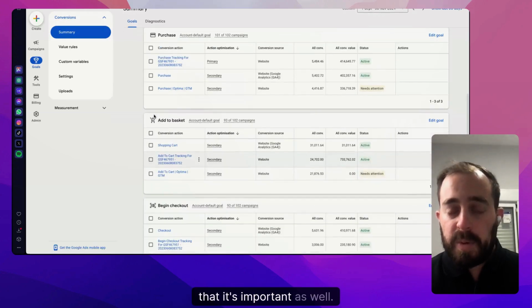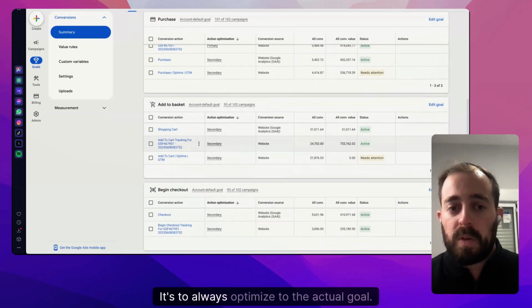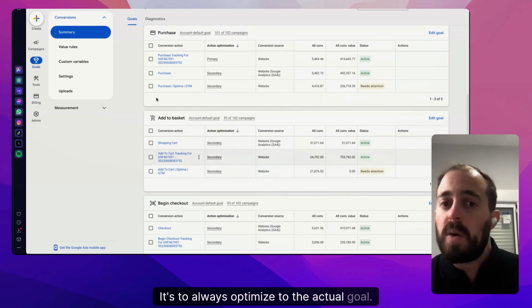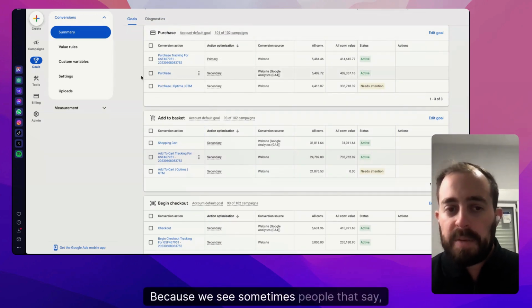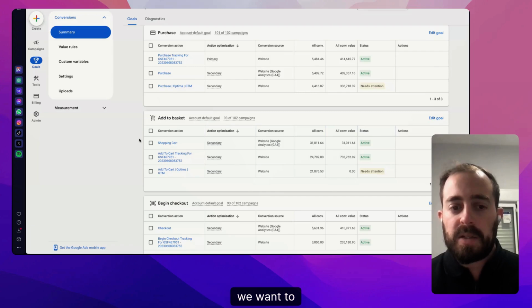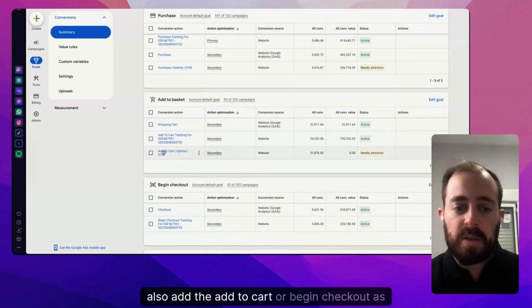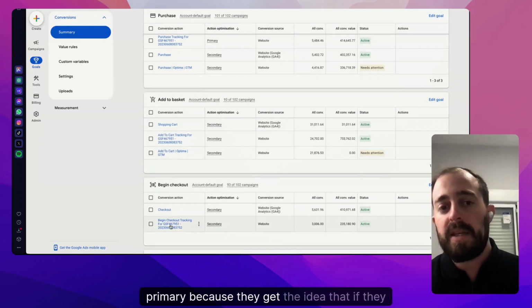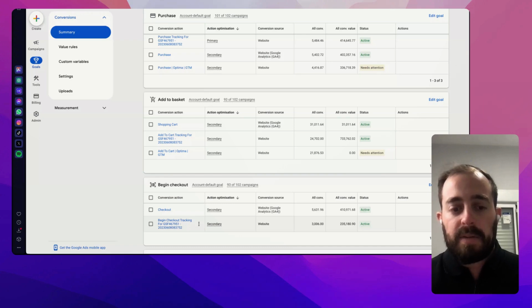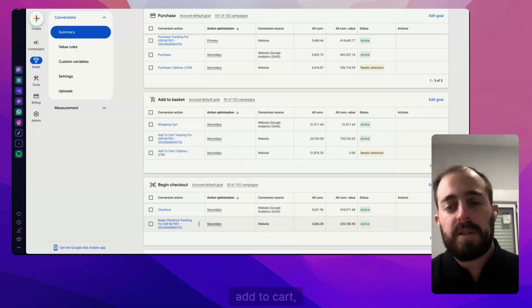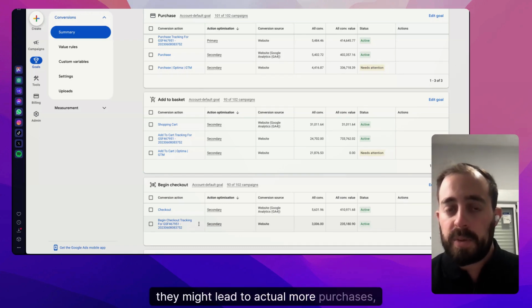Something else that's important is to always optimize to the actual goal, because sometimes people say, we also want to add the add to cart or begin checkout as primary, because they get the idea that if they drive enough add to carts, they might lead to more purchases.